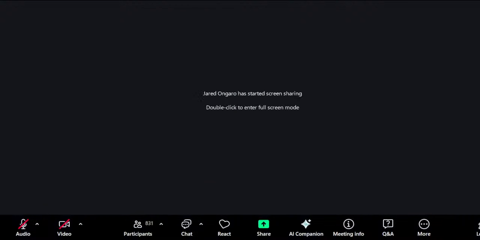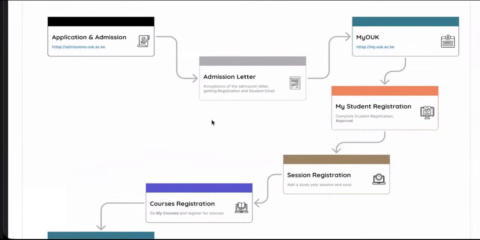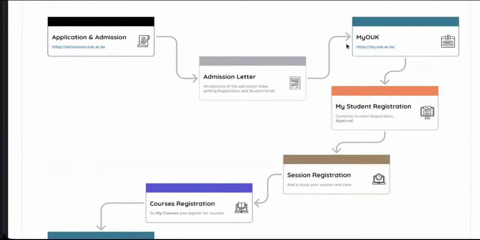So yes, that's the first thing, and it's a very important thing which I have to show you. Now I'll show you the processes which you need to remember, and this was to come next, but I know why I'm showing this. So we have all done this. We have gone to admissions and got a letter. We have an admission letter. That's why we're here. And we are all on the student portal. That's all about digital skills, which we need to show you.